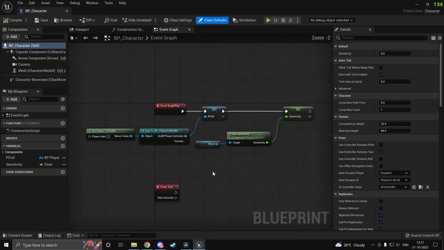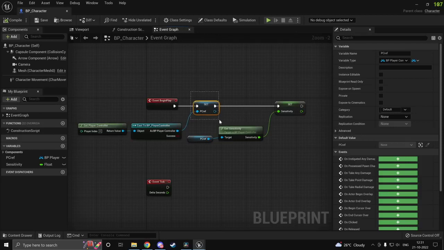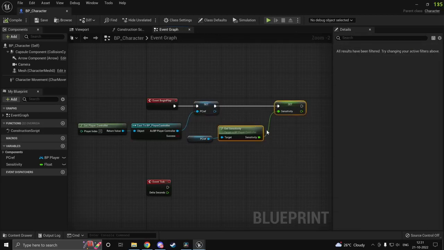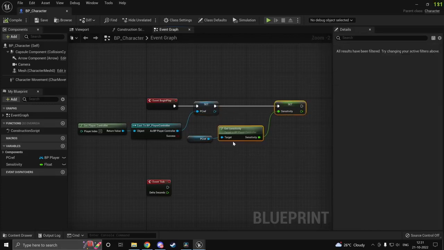To go a little more in depth on the part where you'd actually check if this object is created. In our case, everything just worked out smoothly, but what if it didn't? What if this wasn't valid yet? Because as I told you guys, the default value is none. What if this wasn't valid?